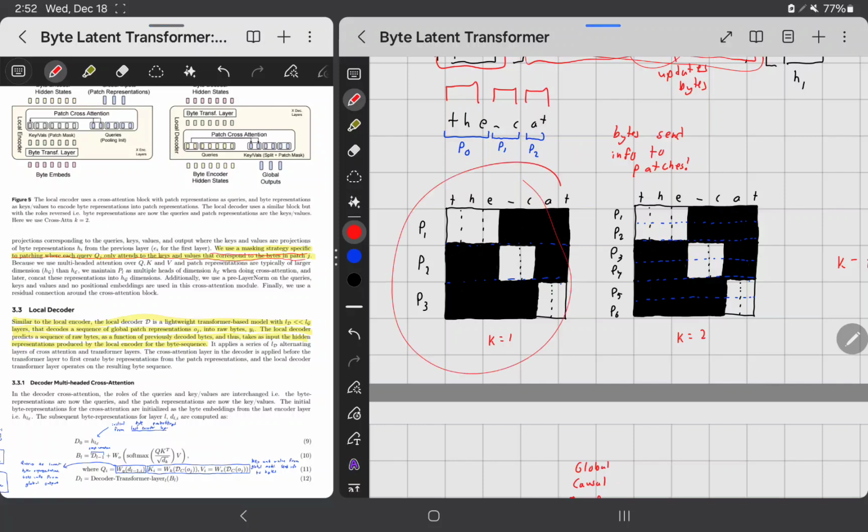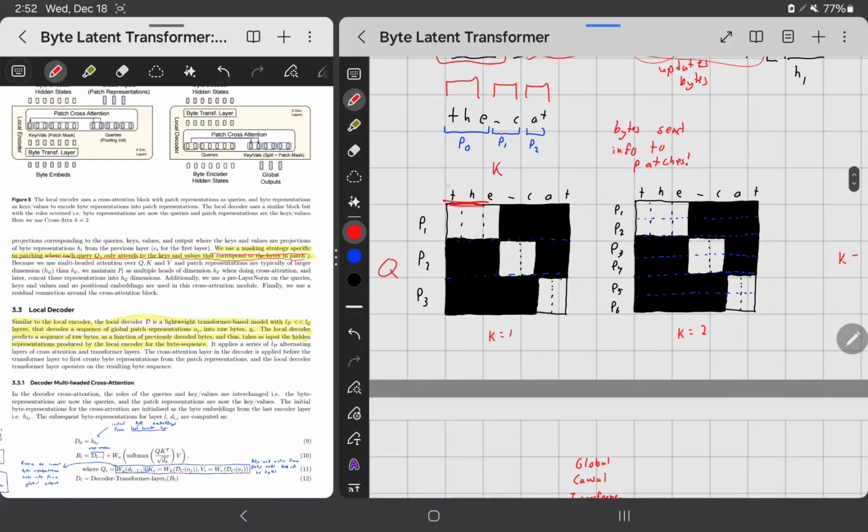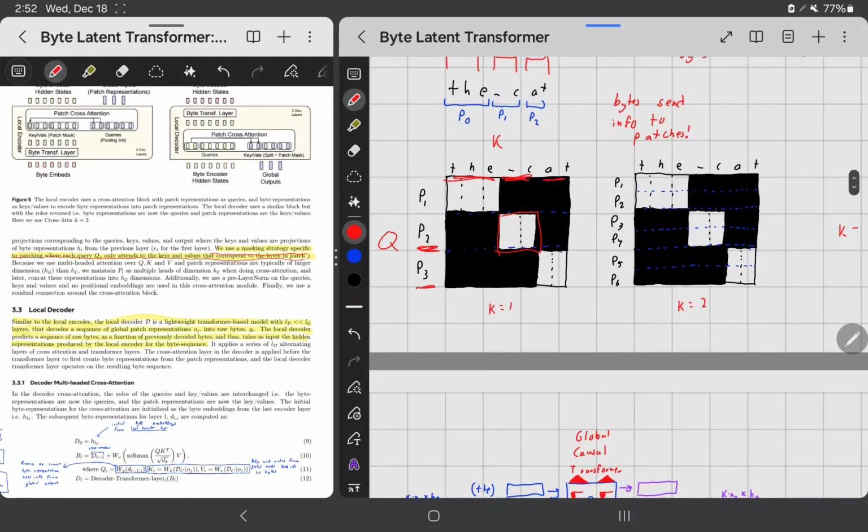So your attention matrix looks like this, where these are your queries, these are your keys, and basically you have your keys sending information to your queries in this way. So P1 is going to be a linear combination of all your keys, and P1 can only be a linear combination of the tokens and of the bytes for the word "the", because you're distilling "the" into P1. Same for space C, you're distilling that into P2. So you only have this part of your mask unmasked for P2, so that's only a linear combination of space and C. Same for P3, but for A and T.